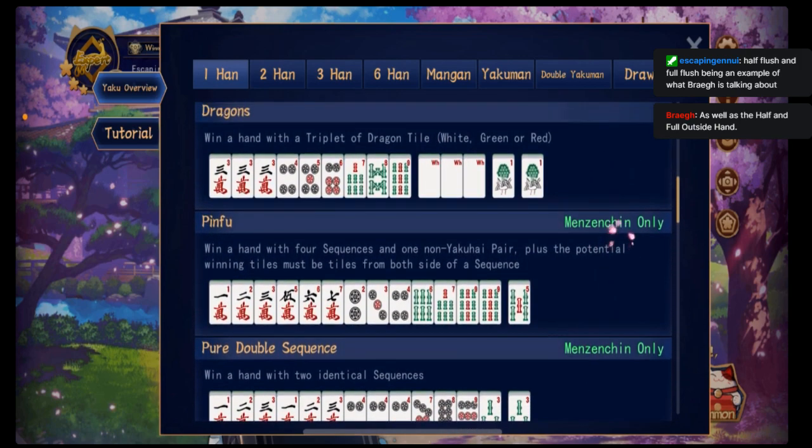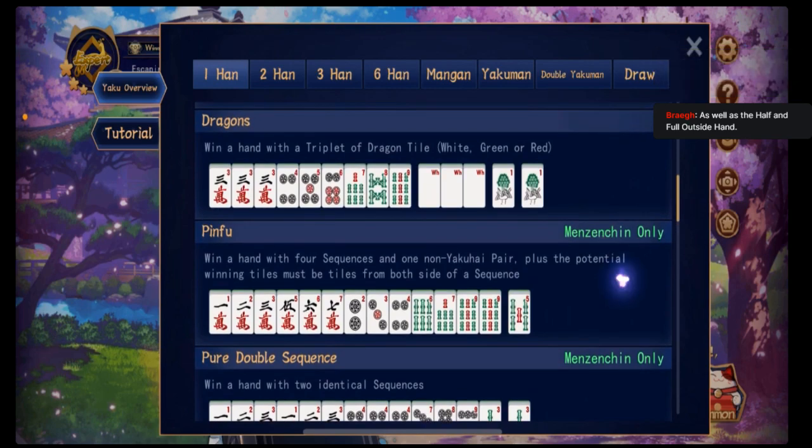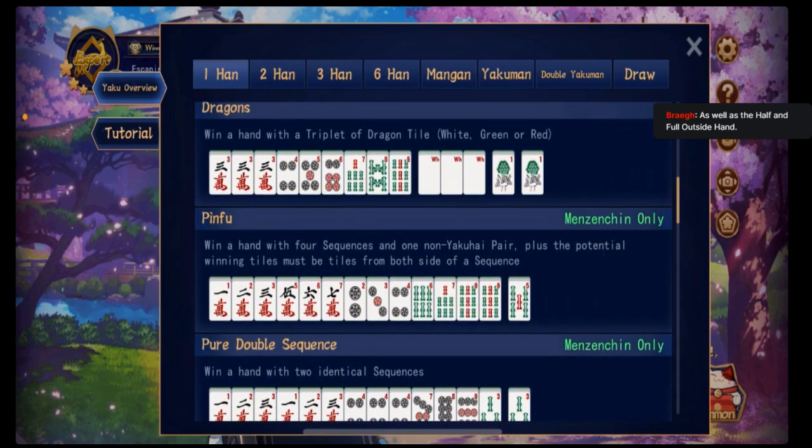And then we have Pinfu, or all sequences. A hand has to have 4 sequences, and there are some additional complications. It needs to be closed. It needs to have 4 sequences and one pair, and it needs to have a good wait. And the pair can't be Yakuhai. This hand confuses people a lot because of all these conditions, which is why I didn't list them out.